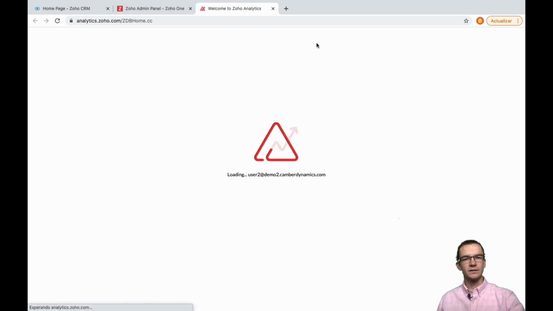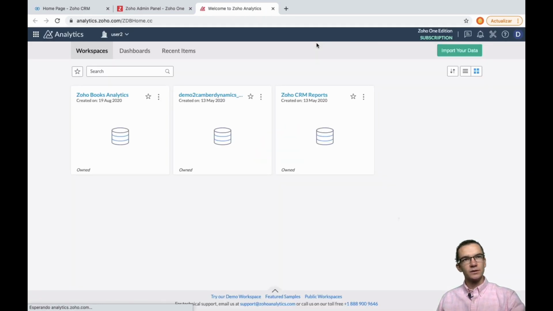And why is Zoho Analytics so important? Why is it so useful? Well, you can connect to so many different applications, both within and outside of the Zoho suite. Imagine connecting to your e-commerce database, connecting to your G Suite, connecting to any sort of other database, but also all of your Zoho apps. And that's cool, is that all the Zoho apps talk together, right?